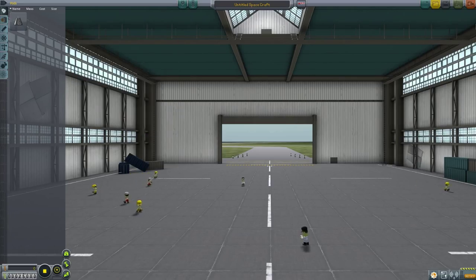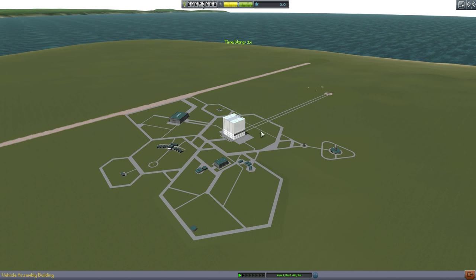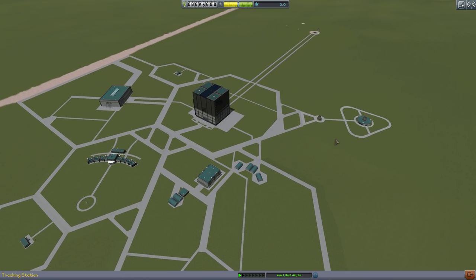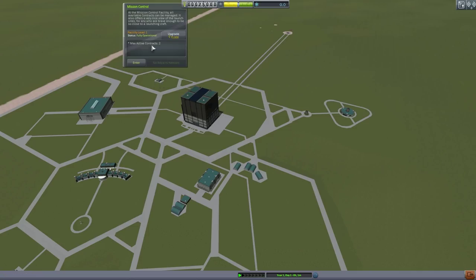Okay, got it. That's fine. So that's where we build space planes to take off from the runway. And then before I go to the main space plane hangar, I want to have a look at a couple of these other buildings. This is mission control.